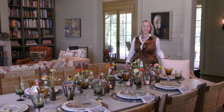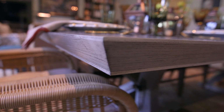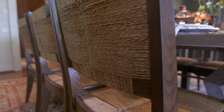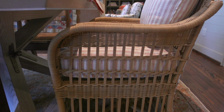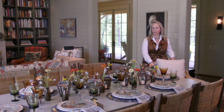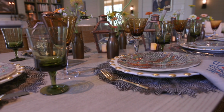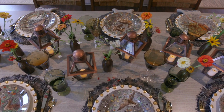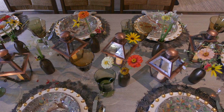I'm standing in the center of the great room in the dining area with this extraordinary table, the Freya table from Hickory Chair, and the Carly chairs from Century by Thomas O'Brien, and the Mainland Wicker host chairs, also by Thomas O'Brien. The table is just spectacularly set from Replacements with the Jin china, really beautifully done, all in the farmhouse setting, showing the sense of place and colors of the farm, the prairie, the woodland. It all ties in so beautifully.